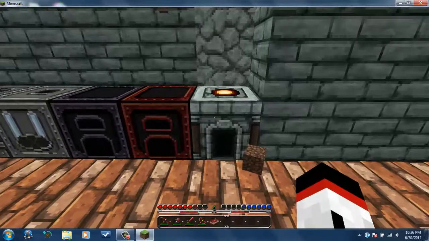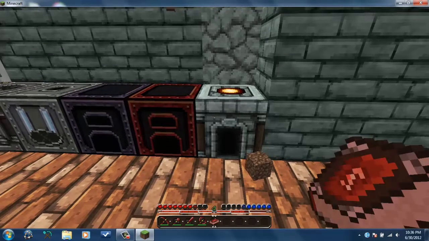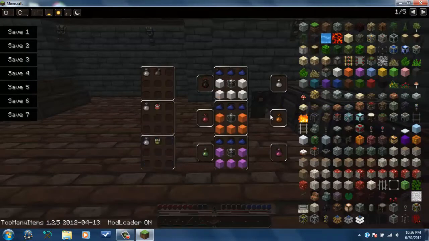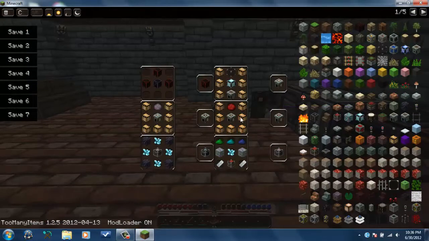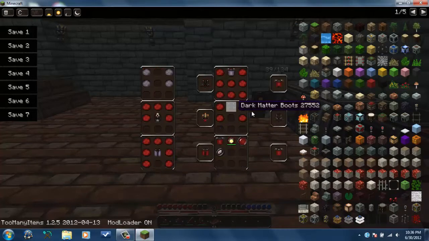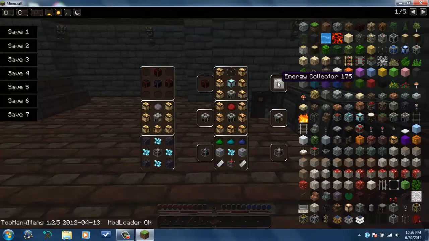To craft an energy collector MK3, you're going to need an MK2 collector, so an energy collector MK2. And I'm screwing up here talking, it's kind of bad. Here we go, an energy collector MK1. What you're going to need for this is a block of diamond, 6 glowstone, a piece of glass, and a furnace. That's how you get an energy collector.